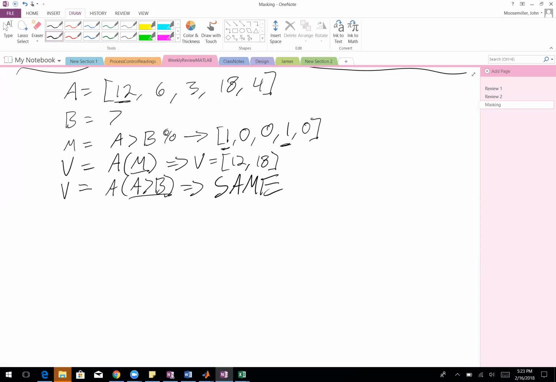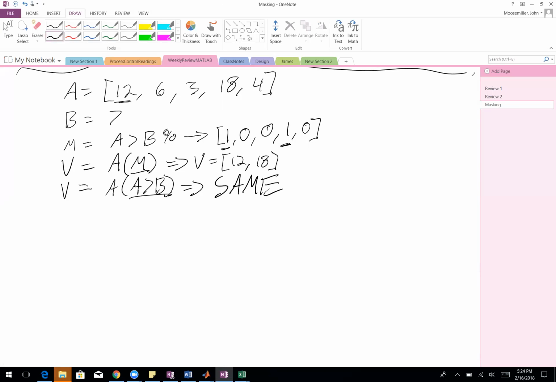Now, if you want to create a mask, and if you're going to be using a mask several different times, it might be useful to create a variable. If you're using a mask just once, you probably don't want to, right? And so that is why when we used find, we didn't actually create a mask before using find. We just put our logical statement inside of find.